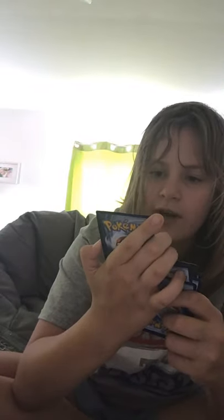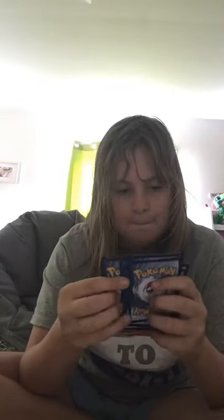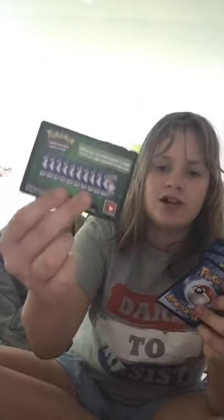What? What is this? I've never heard of this. I got Galarian Linone, whatever. I've never heard of Galarian type, but okay. And it evolves from Galarian Zigzagoon. That's pretty cool. Got Energy Switch. And this card.